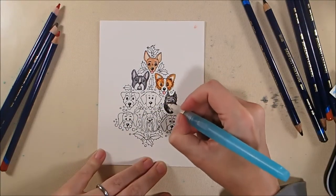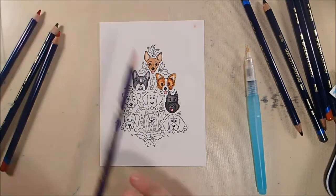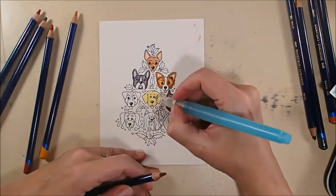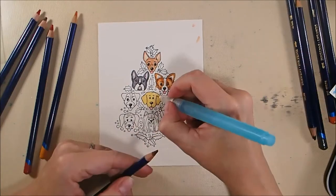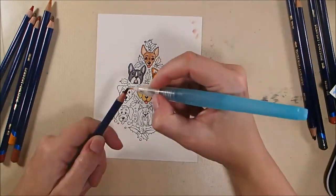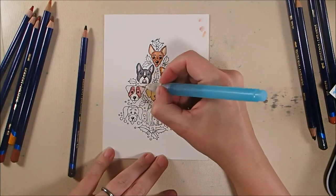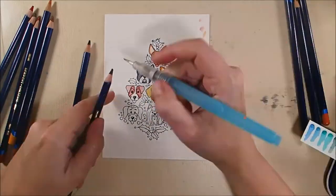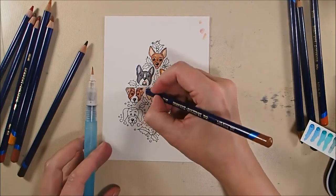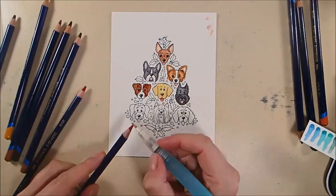For my Scotty dog I'm again using neutral gray and ink black — it gets a little difficult since he's all black, but I wind up going back numerous times to add additional black to darken certain sections while other sections stay lighter. For my golden retriever I've got sienna gold, which is like a yellow, and I take my wet brush to the cadmium orange pencil tip to add cadmium orange shading. For my brown and white dog I used madder brown as the base coat and dark chocolate for shading. I'm often doing the tip-to-tip method — taking the wet brush to the tip of the pencil and then adding shading with it.